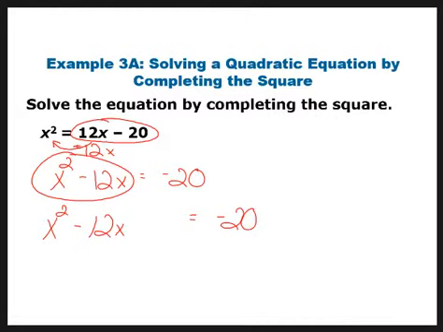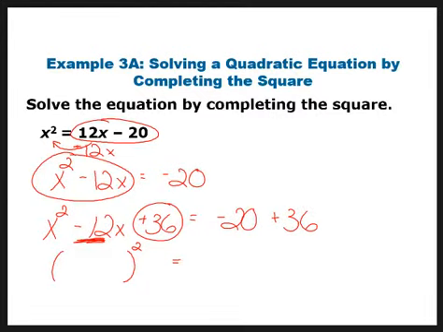So this goes back to what we just talked about. We take half of that b term, which would be negative 6. We square negative 6, and we get plus 36, positive 36. Now, before, we didn't have equal signs or anything of that nature, so we just factored this side as a square of a binomial. But because it's an actual equation, we have to keep things balanced. So if we add 36 to this side, we have to add the exact same thing to the other side of the equation.